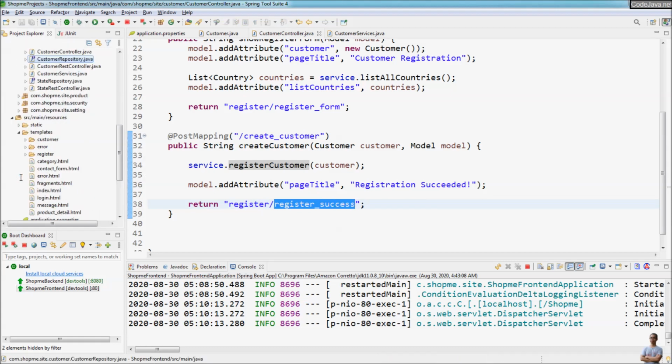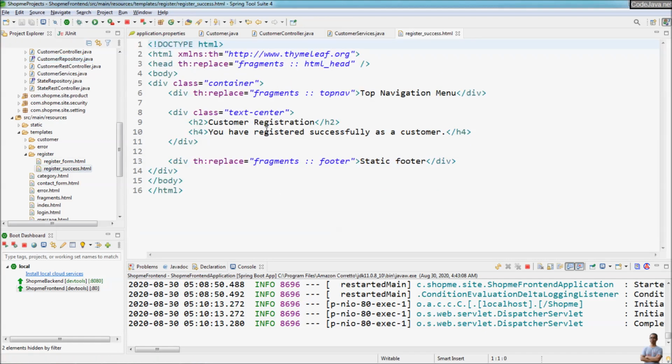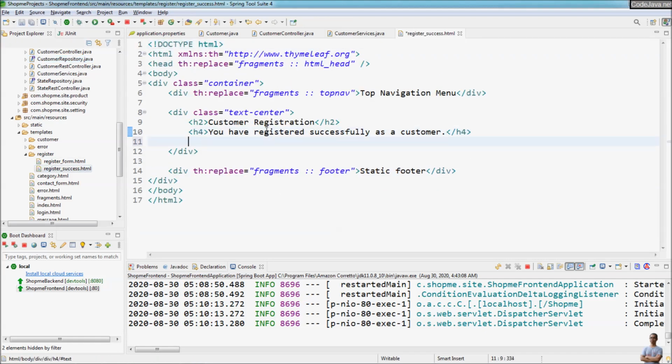So we open that view template register_success here, and append a paragraph that tells the user to check their email. Please check your email to verify your account. That's it.